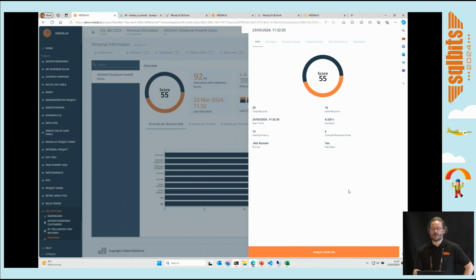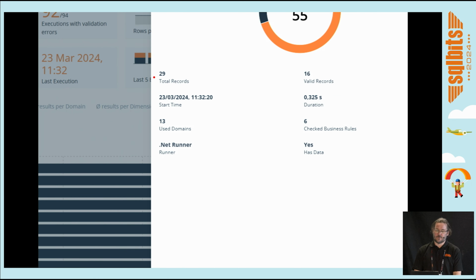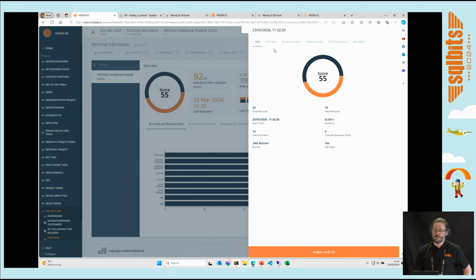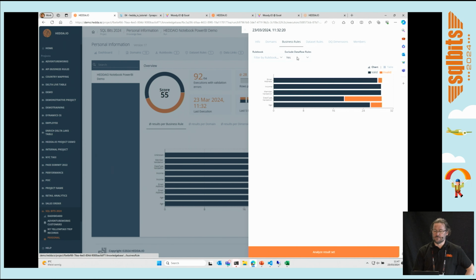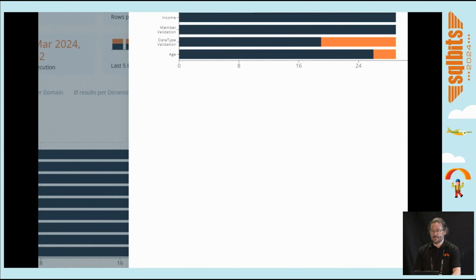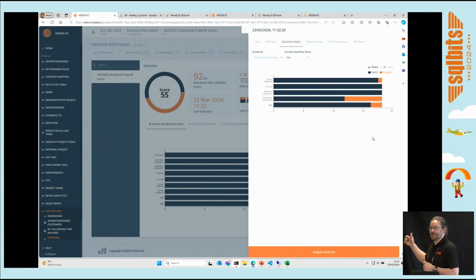You see how many total records were in, how many valid records, the processing time, how many business rules we checked, and you see the information for all different domains. For the different business rules, you see which rule failed and which was valid, directly for each run.